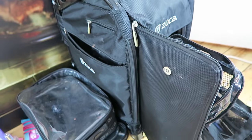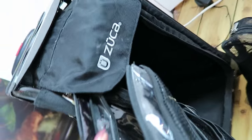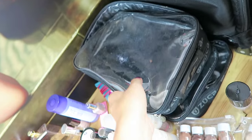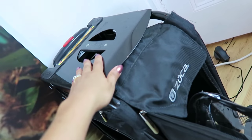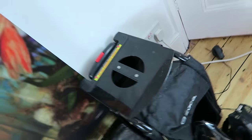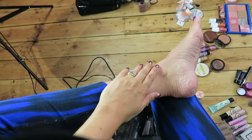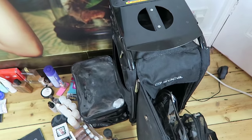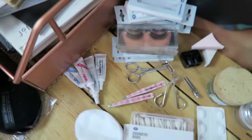This is my Zuca, and it's got quite a lot of makeup on it, as you can see, because I've had it for a couple of years now, but I absolutely love it. It's got loads of room and secret pockets in it, and it comes with these pouches as well. Amazing if you do makeup a lot, or you just want really good storage, or you want a seat on the train, because actually, I'll come and sit on it. This is the most amazing seat, so it's great for when you're doing your makeup, but also really good for when you're on the train and you just want to get a seat. But it is an investment indeed, because I think it's about £250.